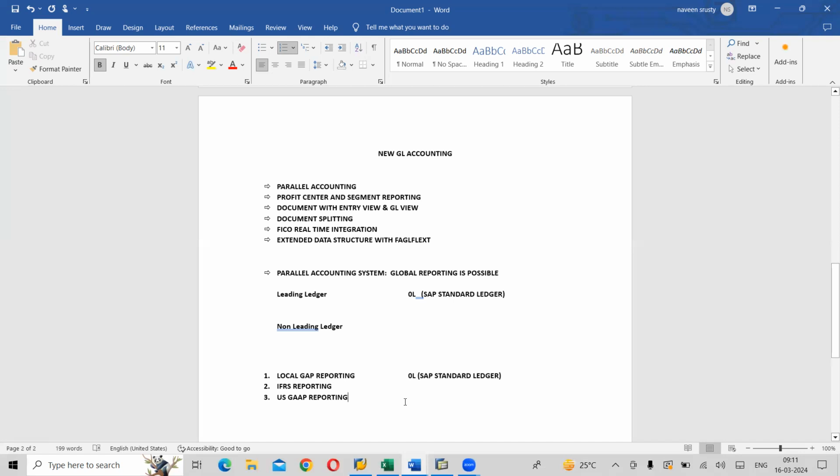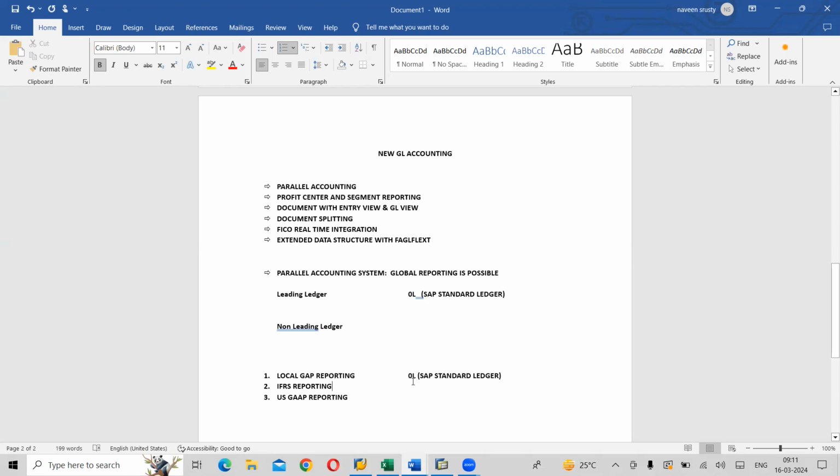But it is the client's wish which reporting he wants. Some clients require IFRS, some US GAAP, some Australian GAAP, some European GAAP. So 0L will support local GAAP only. That is standard.